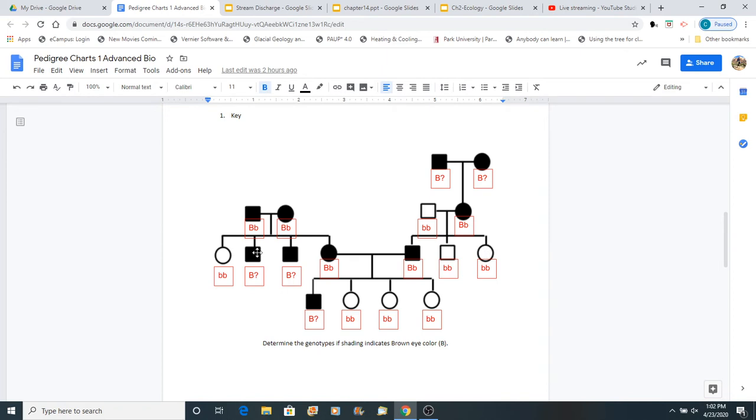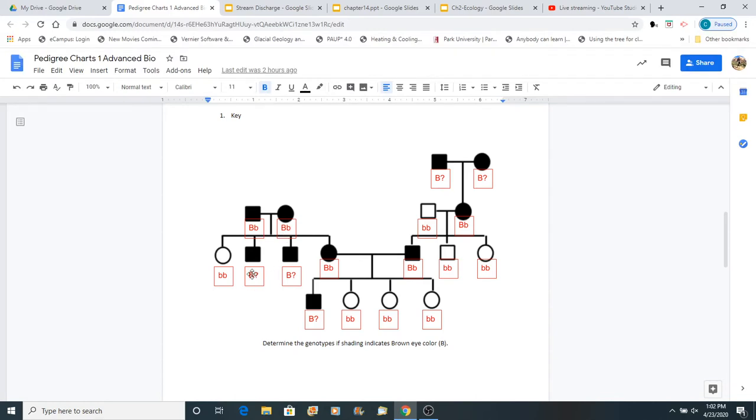Now, just looking over here, we have two parents that are going to be heterozygous. The question is, why are they heterozygous? Why aren't they big B, or something else? Well, if you look at the children, they had 1, 2, 3, and 4 children, 3 of which had brown eyes and 1 blue. Mom and dad had to donate an allele to the children. One of these alleles had to come from dad, and one from mom. So both mom and dad had to have the recessive allele to donate, and therefore are heterozygous.